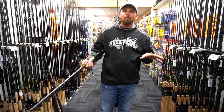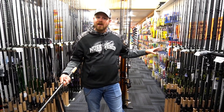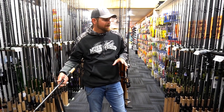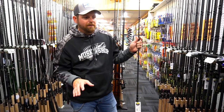If you're slightly shorter, if maybe you're not in the 6-foot range or a little bit smaller, or a female angler, an 8'6" or an 8-foot rod might be more your speed, but a heavy action rod's gonna be the ticket under most circumstances. Then we get into, what do we pair this with? What do we pair with a rod for musky fishing?